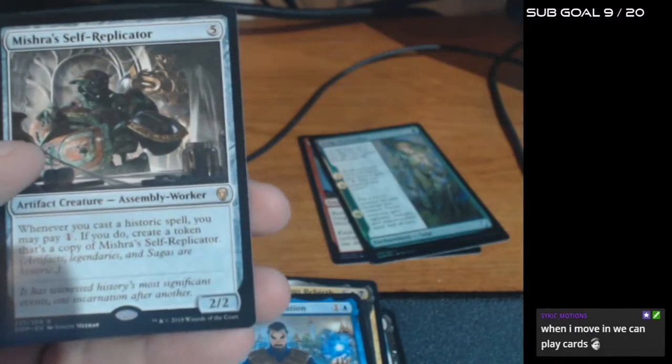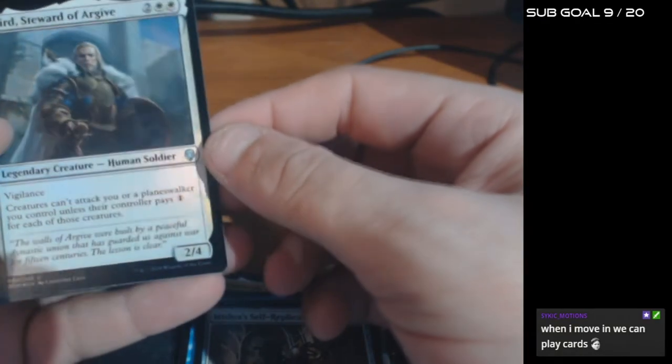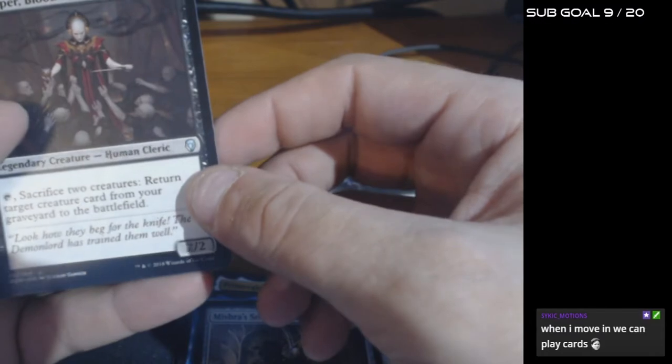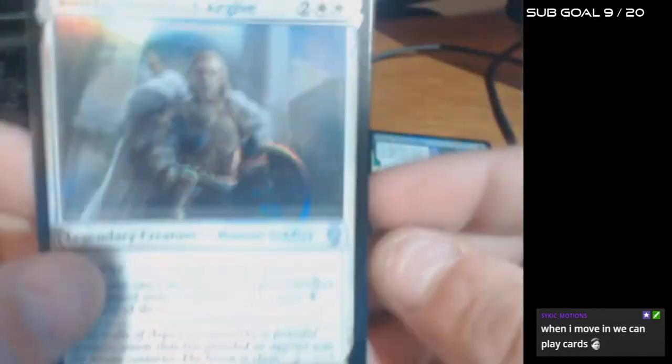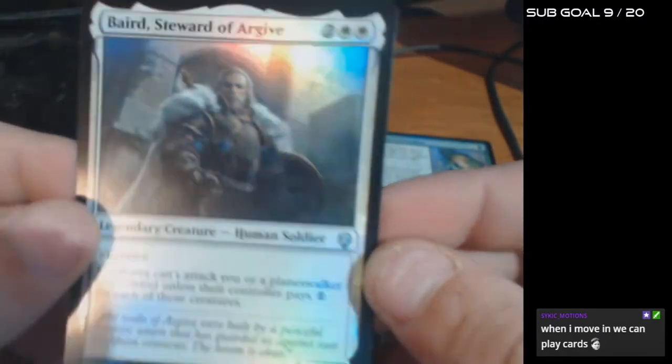When you move in, we'll play cards. Self-Replicator. Oh, nice. And we get a Liturgist. Let's see. Oh, his armor is all foily. Okay.